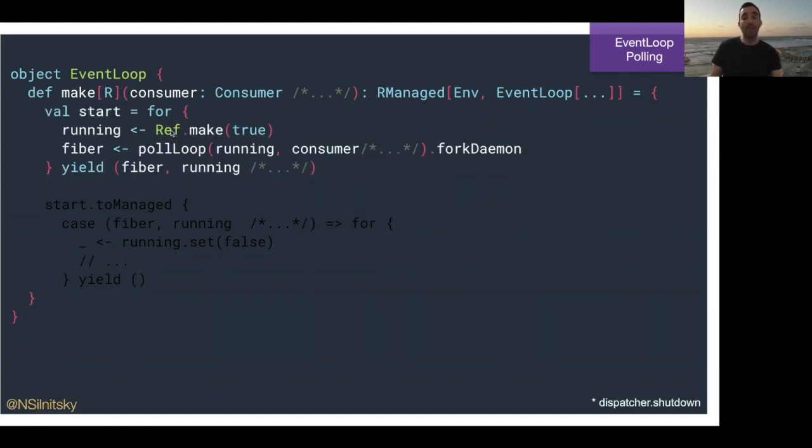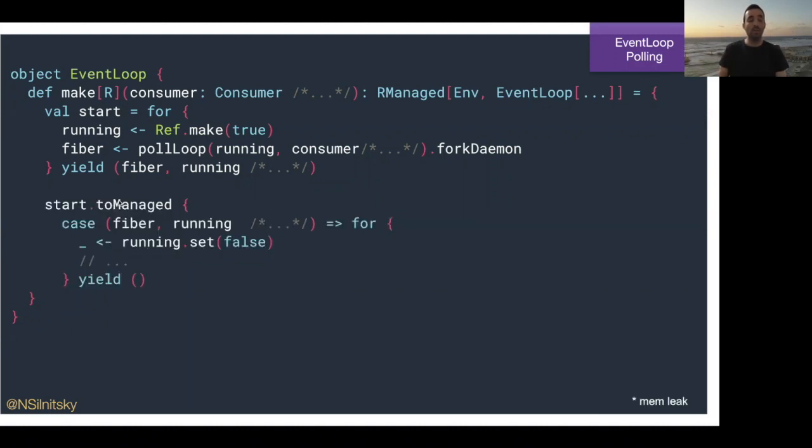And if we take a look at the acquiring logic here, we have the recursive method that keeps polling messages on a separate fiber. A fiber in ZIO, you can think of it as a very lightweight thread that is much more resource efficient than a thread. And we create a ZIO Ref for a Boolean here. ZIO Ref is a pure functional representation of mutable state. And we have the running Boolean that we provide to the polling loop. And then we get to polling messages.